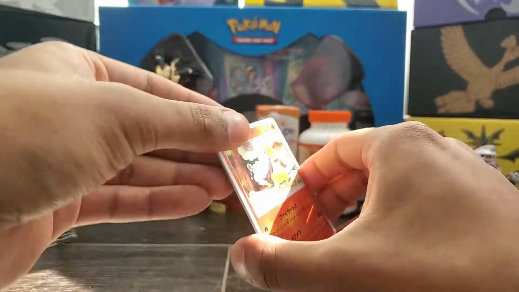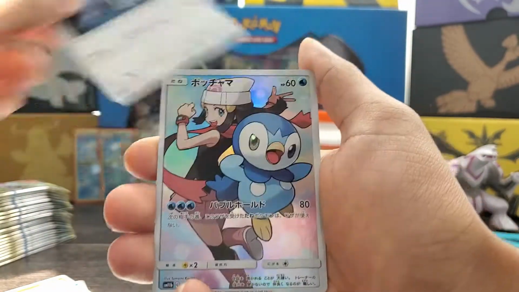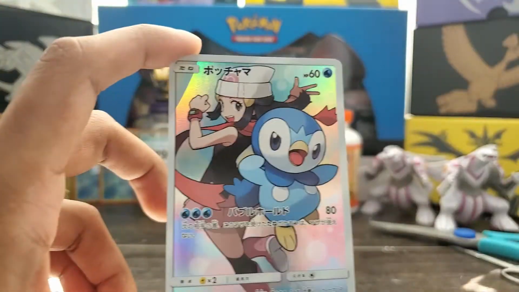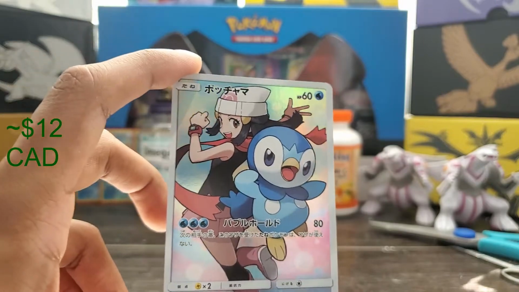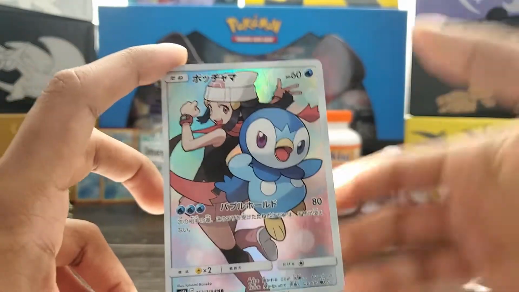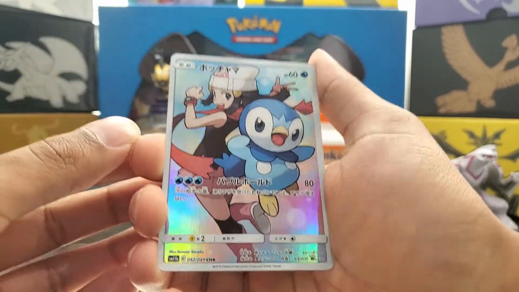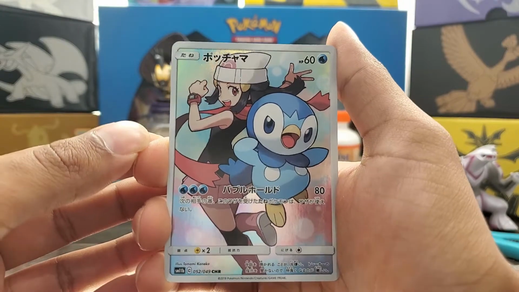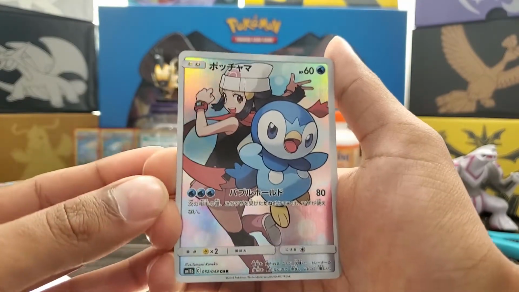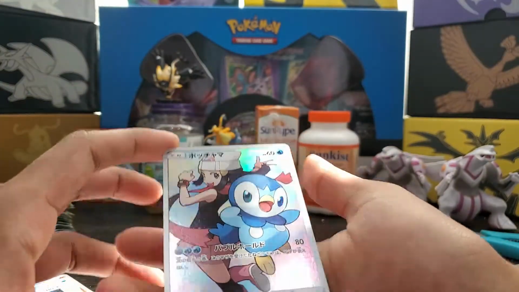One to the front. Let's keep this going. Torkoal. Piplup. Type Null. And ooh! I'm so mad because this is not normal. Oh, darn. That's Piplup. That's just plain Piplup. And Dawn. Holy moly. That's back to back. That's back to back. Oh my gosh. So cool. Just absolutely amazing.